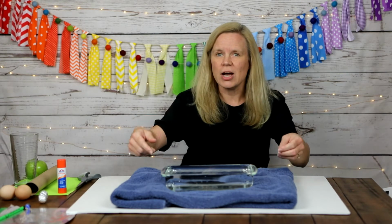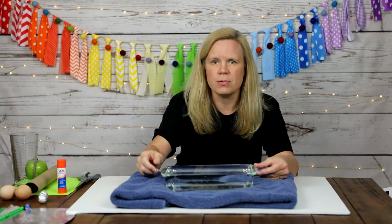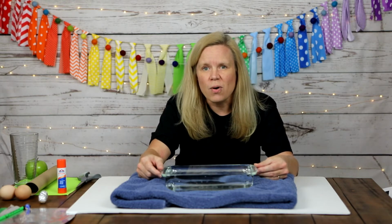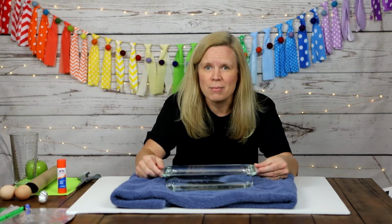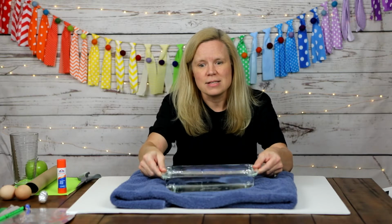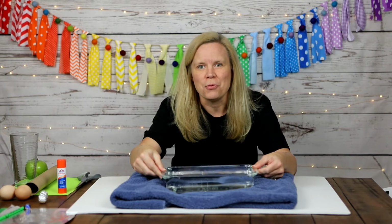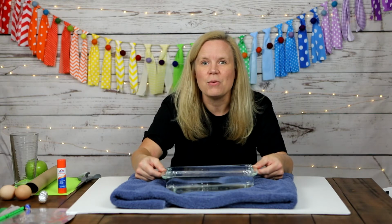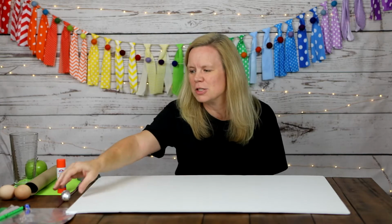We're also going to look here at another example of inertia. This baking dish is filled with water almost completely to the top. Even though the water is almost ready to come out, my guess is that you don't think that that water is going to come out on its own, right? And you are correct. It will not come out until it's acted upon by an outside force. And then it comes out. That, again, is inertia at work. So I'm going to clean this up and then I will be back with you with a few more inertia experiments. All right, the water is all cleaned up, so let's get back to our discussion about inertia.